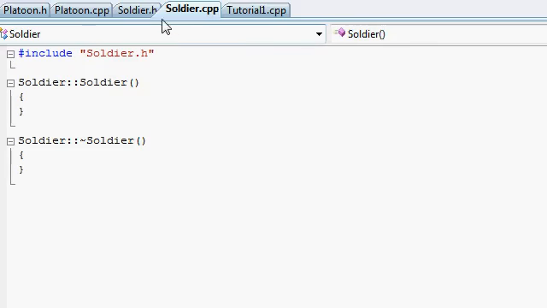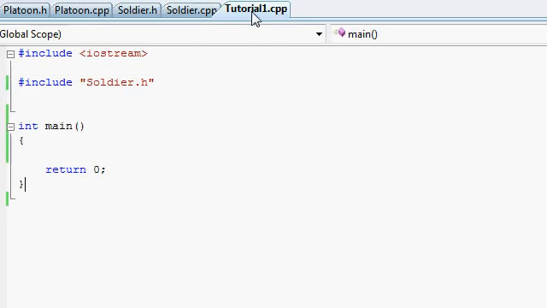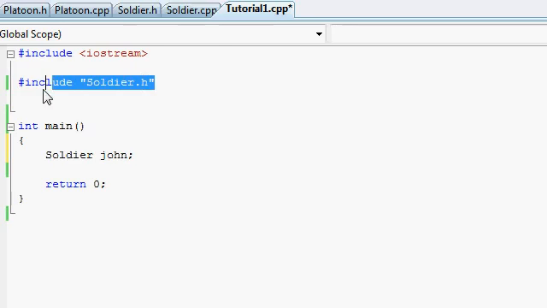Now, once you've declared and defined this class, you are ready to go ahead and start using this class in any other source file that you'd like. If you want to create an instance of the soldier class, for example, in your main function, you can go ahead and do that. Just don't forget to, of course, again include the soldier header file to satisfy the compiler with the declaration of this soldier class.